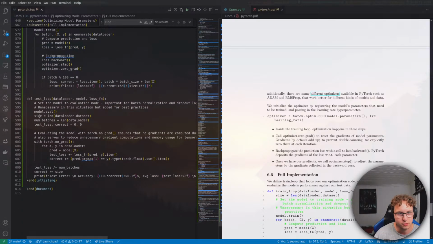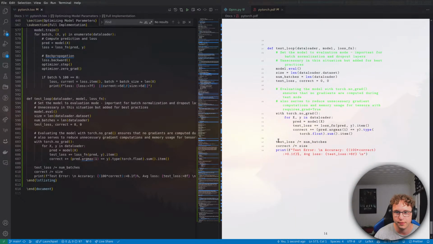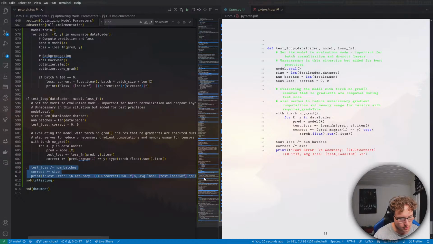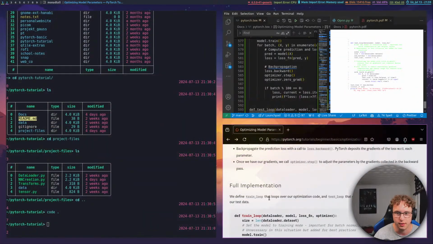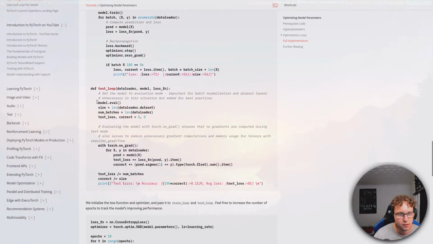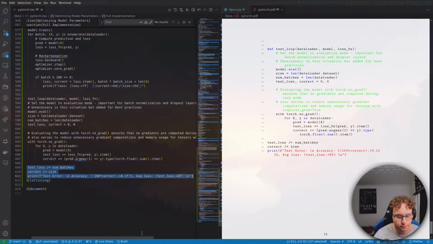This is a test loop, so I think this whole thing should not be inside of this function. I think that's all, actually. Okay, it should be inside of that function. Interesting. But I don't think the code is done, actually.